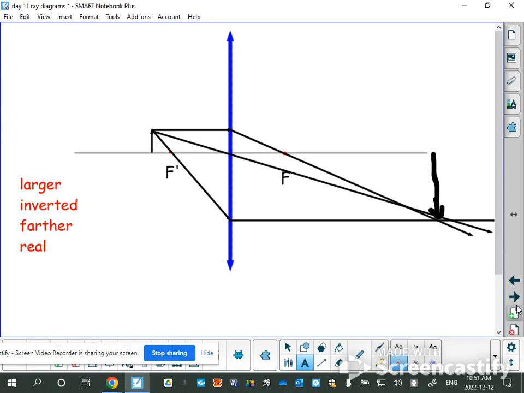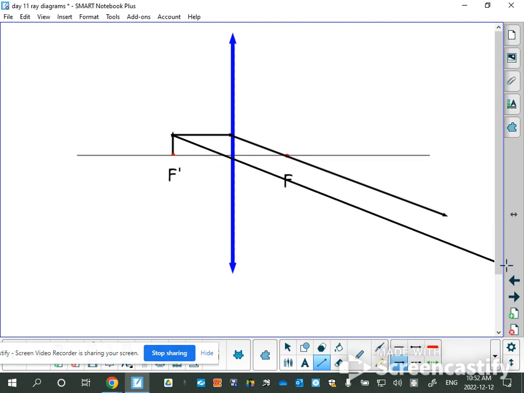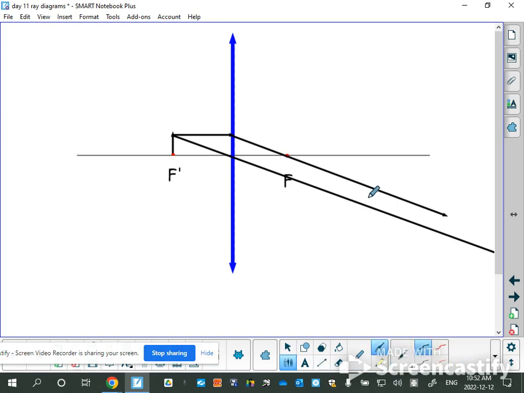Couple more to go. We're still in the converging lens, but this time I've put my object right on the focal point. And if you did this in a lab, you would find you had some issues, because if you put your first one in, straight in and down through the focal point, excellent, no problem. Rule number 2, I can't draw because I can't go through the secondary focal point, the top of the object, and get anywhere close to this lens, so I can't even draw it. And rule number 3, when I do draw it, you'll notice all of a sudden I get parallel lines.